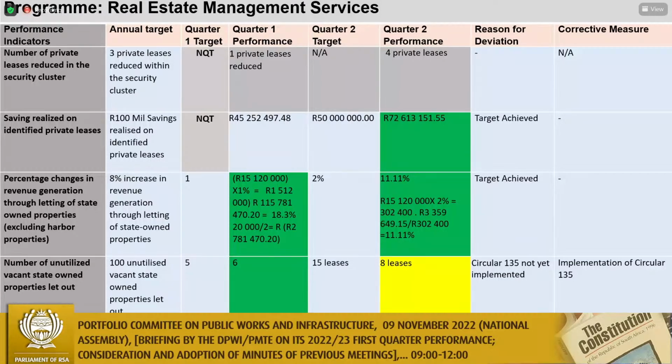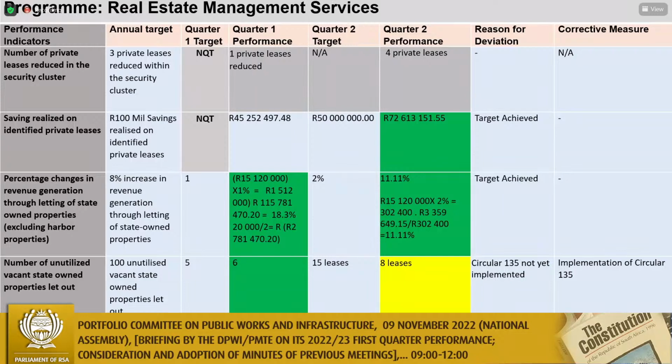And of those leases, we also need to look at realizing the savings from the private leases. We are targeting 100 million savings to be realized from these private leases. Again, the reason sometimes we don't have quarter one targets on these ones is that quite a number of due diligence processes take place in the assessment of these lease agreements to determine the extent to which we save on those leases. And then it becomes difficult to target upfront in quarter one and quarter two. But in the process of that due diligence, especially when the work has been done or has materialized, we'll be able to report on the savings realized. Hence, you find 42 million that was realized in quarter one through the process of due diligence.